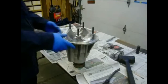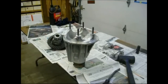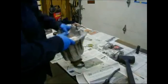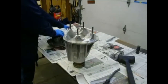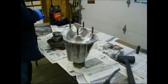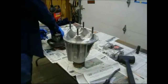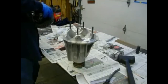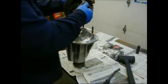You can probably see in the background where I spilled the cup of gear lube I had. Yeah, there it is. That was a messy baby too.